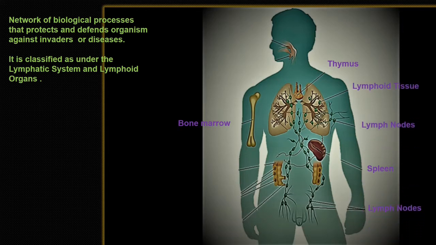Added to that, the lymphoid tissues are those structures which can be palpable and can be felt in the axillary, the groin, and cervical areas, and they are scattered all over the body. The lymph nodes are responsible for filtering the pathogen before it returns the lymph, or the clear fluid, back to the venous circulation.